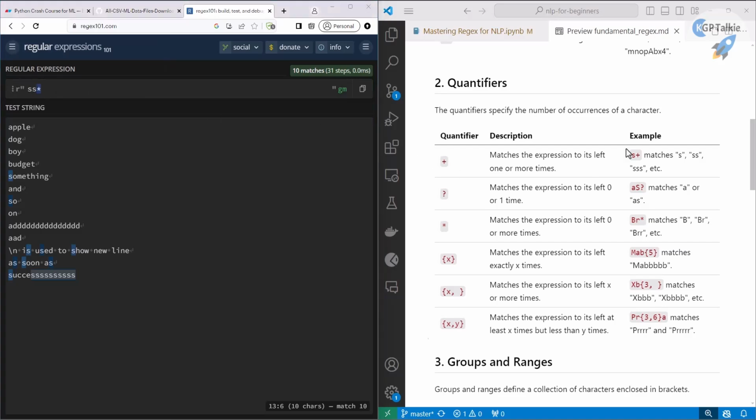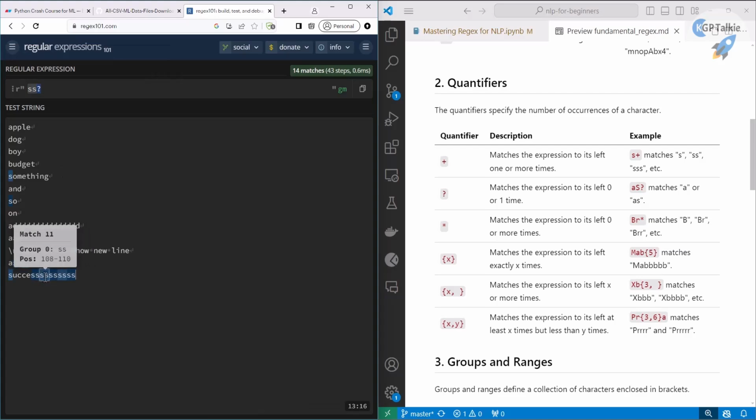Okay. All right, I think we had missed this question mark. So this question mark says to match the expression to its left 0 or 1 time. Basically, if I put a question mark here, something like this, then again this is kind of the same as what we are seeing here, with only one difference. With the star we can match as many times as we want, but here it is just going to match either this many times or 0 times. So basically you can make this optional. It says that either match S or you match double S. That's all it needs to match.